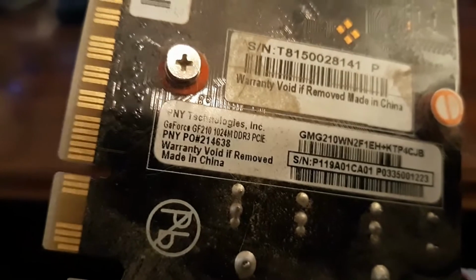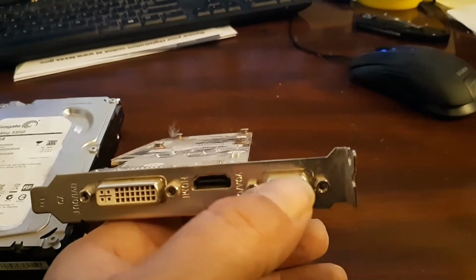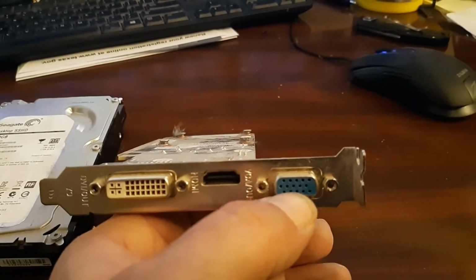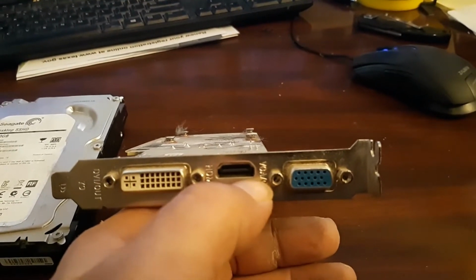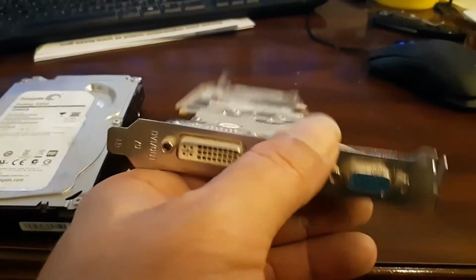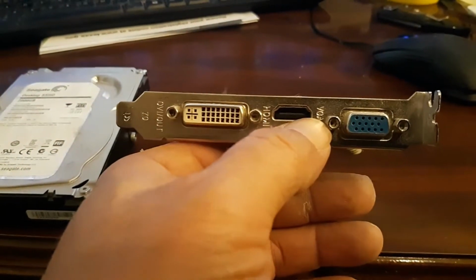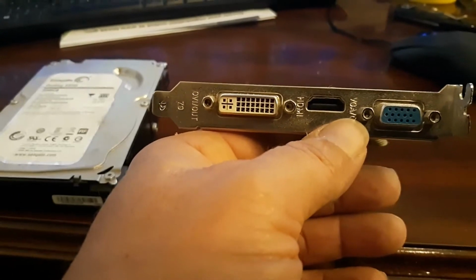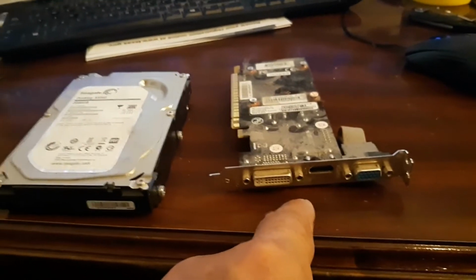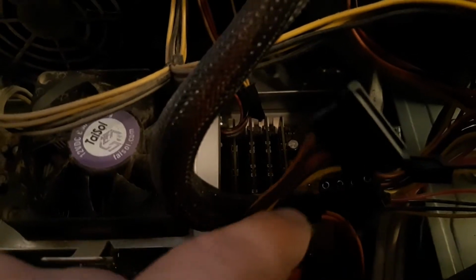I might have to upgrade it though, but it is a slim build, so I have to take this shield off, and this will go bye bye, and it'll probably just float in there for a second. I don't have another guard that comes with it, so I'll have to improvise that. But anyways, let me clean this off. Let's pull this out, and I'll be right back.